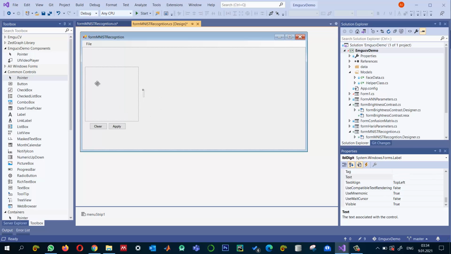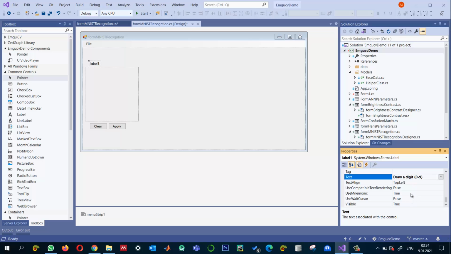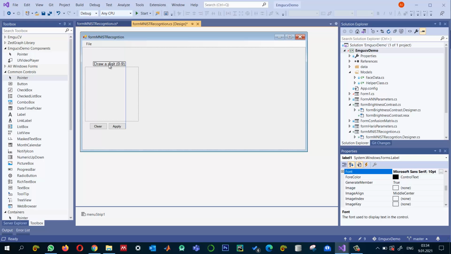Okay, and another label that I can write on top over here, and then we can say draw a digit 0 to 9. So the user will be able to draw some digit over there, and then we will recognize it. Okay, so that is the basic structure that I just want to use.